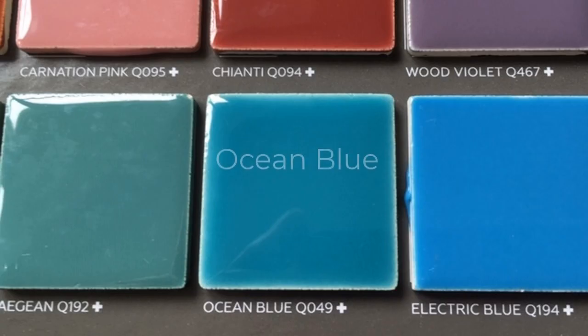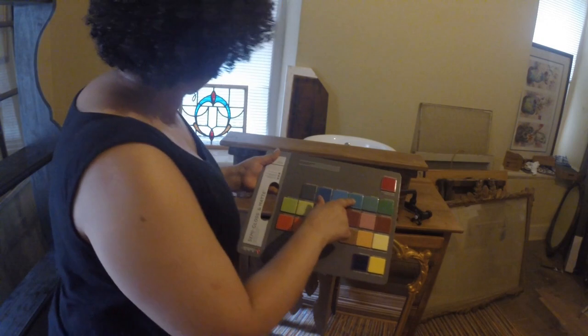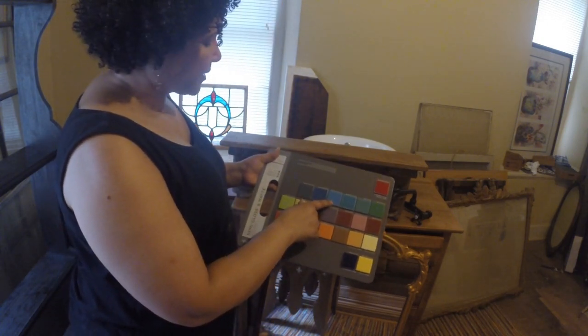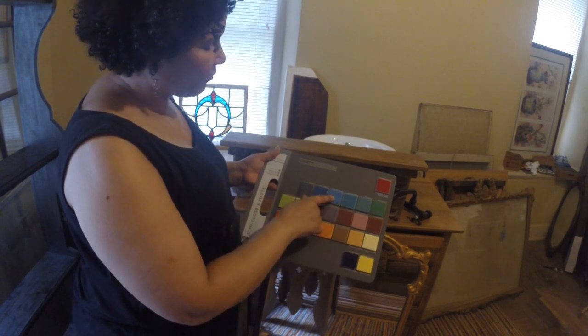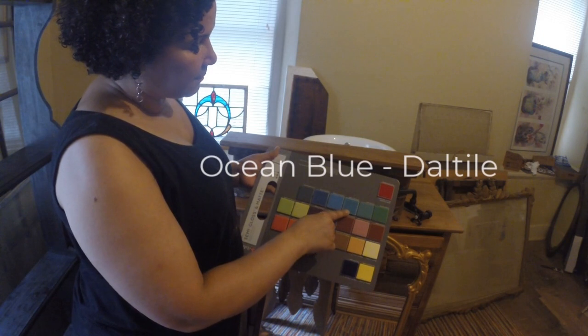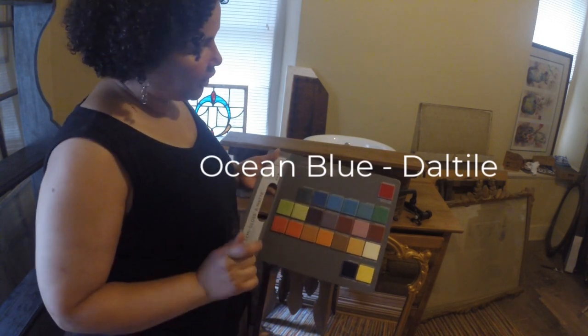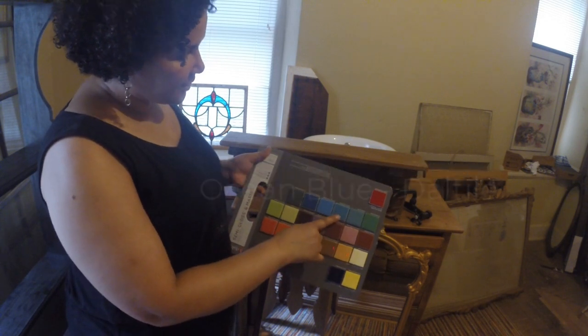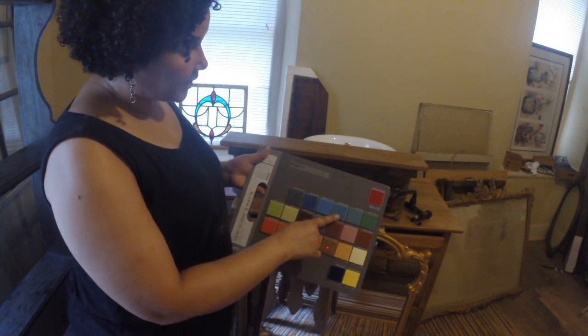Here is the tile that I'm going to be using for the backsplash in the kitchen. It's actually this color here. I will give you a better close-up. But when it's in the window there, it kind of looks like it might really be more like this color, but I've checked it over and over again, and it's really closer to this blue-green color. And I like this blue-green color. So I'm going to do the backsplash in the kitchen in this color, and in a subway tile.